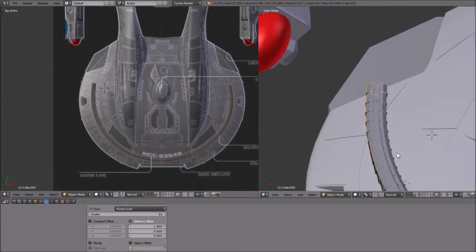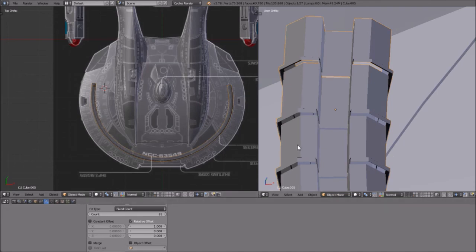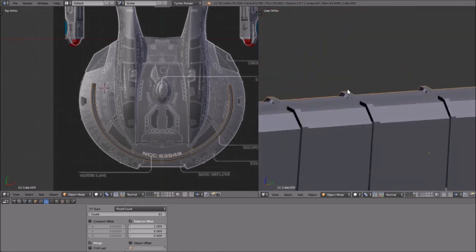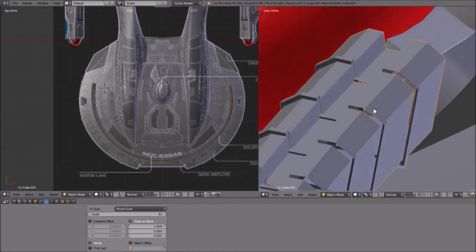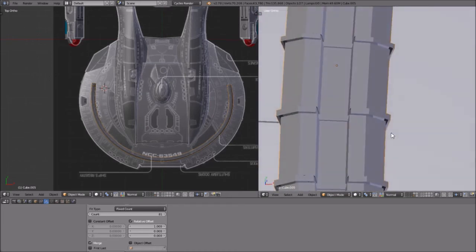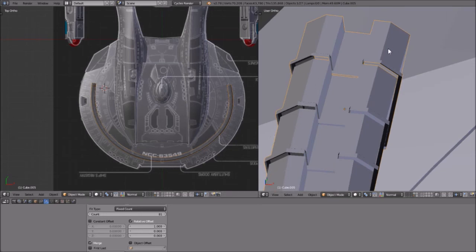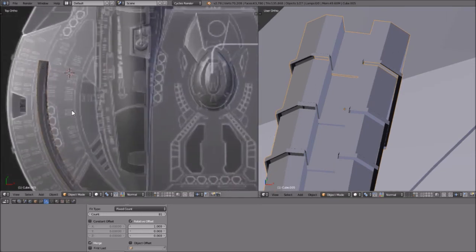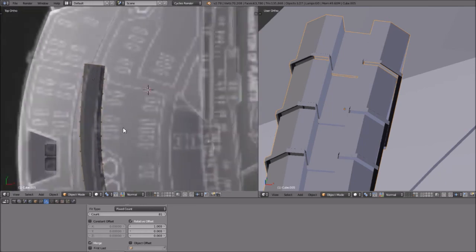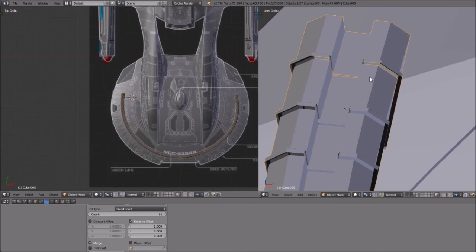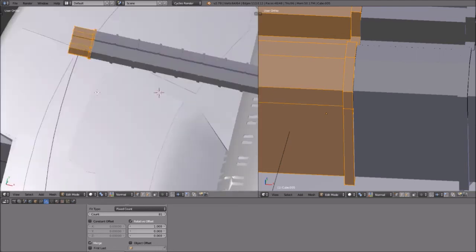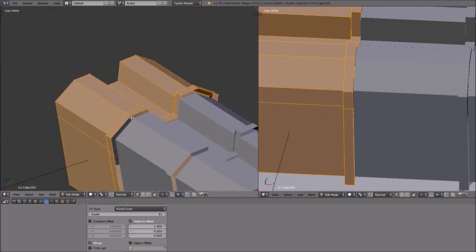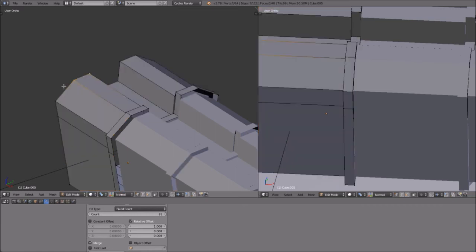Now once I get it to where it looks the way that I want it to look, I'll need to go in just a little bit. No, actually that other side I probably need to work out more. Yeah, there's a little bit of space there, and I could fix that by once again going to edit mode and extruding along that line. We can go in and edit, so I could change this as much as I want to get rid of that. Once again, go into edit mode, take this piece here and scale it down to where it'll match up to this.